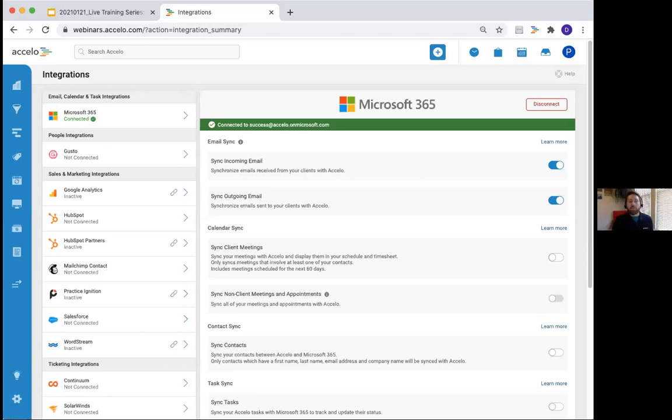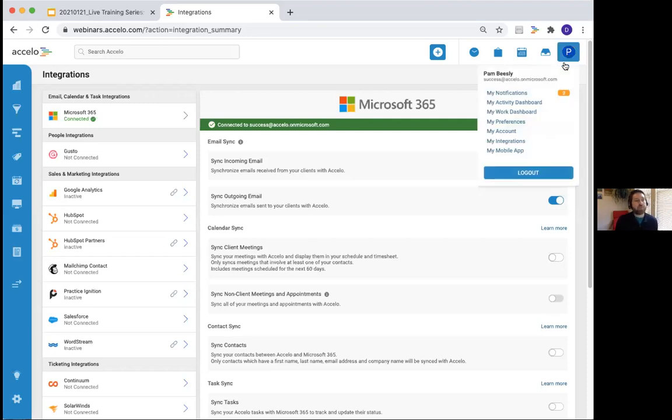Yes, Alec, you can speed up the email capture for your incoming email by adding in forwarding rules to your existing inbox. To do this, each user will just want to go into the setup of their work inbox and add a rule that will forward every new email you receive to your Accelo capture account address. Your capture account address can be easily found by going back to that user ID dropdown and selecting My Account.